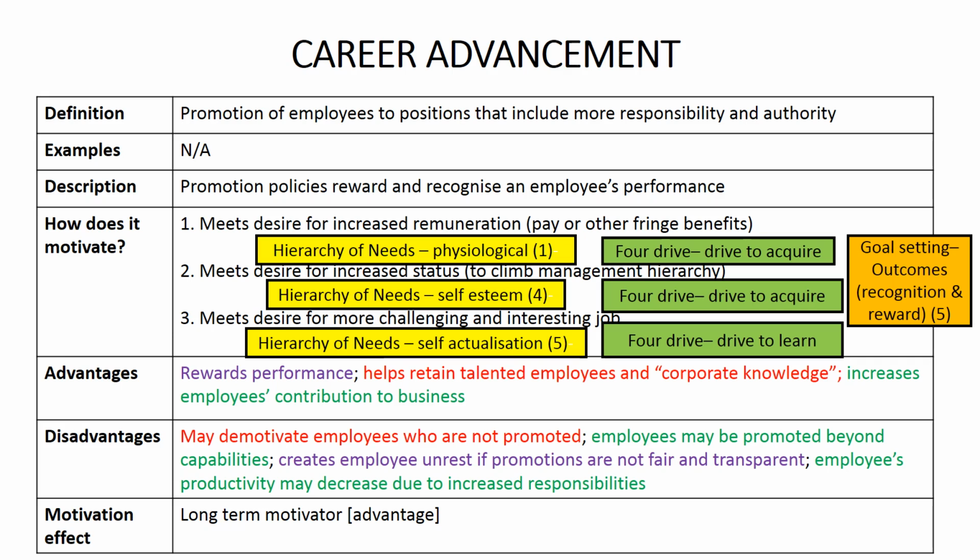Of course, if an employee misses out on a promotion that they think they deserve, then they may well become demotivated and leave the business anyway. The third advantage of career advancement as a motivation strategy is that it increases the contribution of an employee to the business. Being promoted typically means that the employee gets a job that is more challenging and that has a greater impact on the business. This means that if the employee is successful in their new job, they will be contributing more to the business.